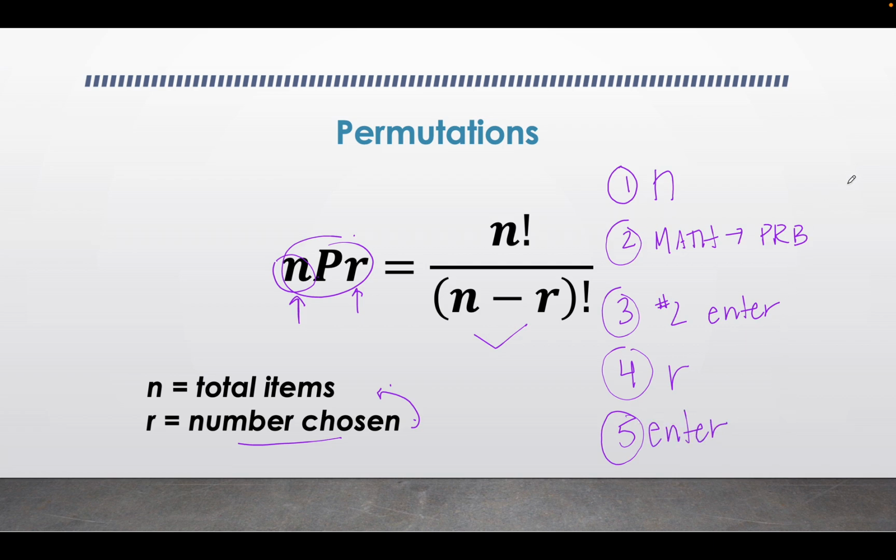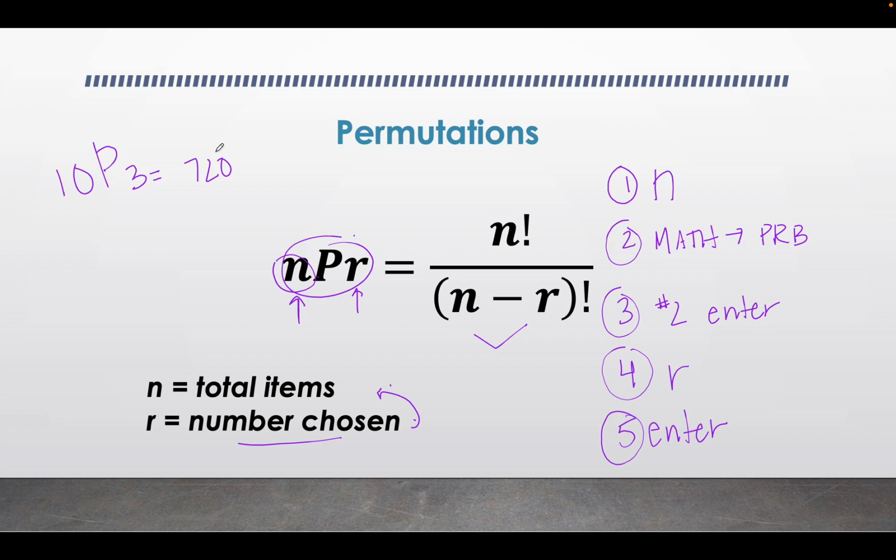Okay, so to give you an example, just to see how this works, and you can try that to see if you got it to work. Let's say that we have 10 total items, and it's a permutation, and we're choosing 3 of them. Take a moment to try those buttons and see if you get the same answer that I will share with you. You should have gotten 720 for that problem.